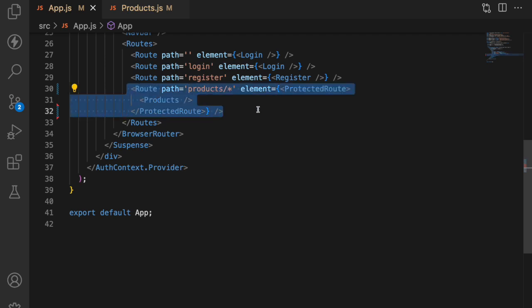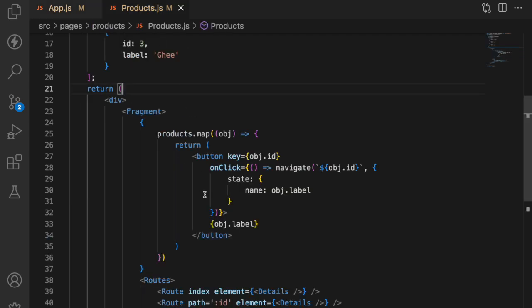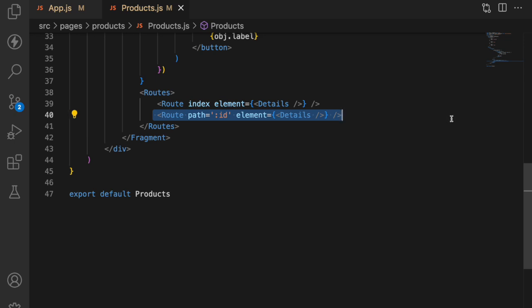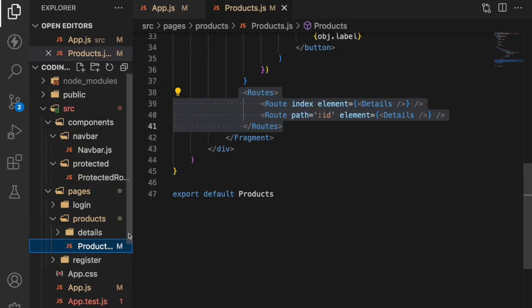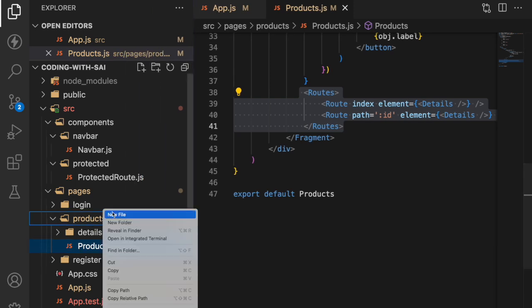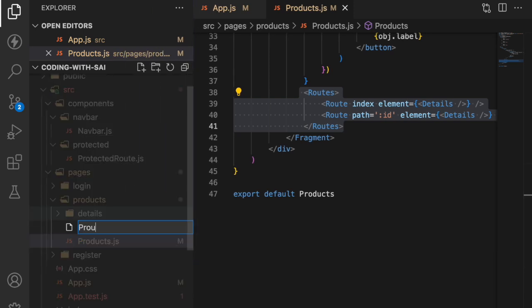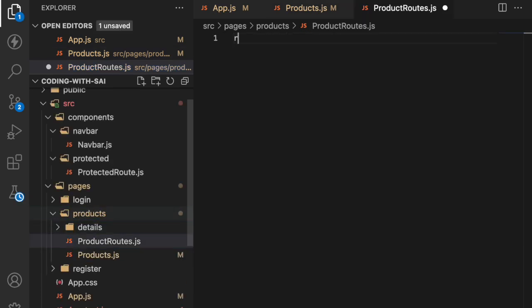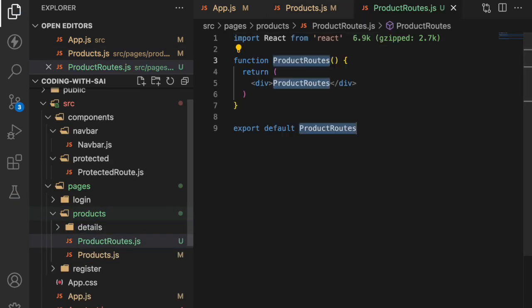In the future, if you get any other route related to products slash something, then you can go here, configure that route here, and that's done. If you want to maintain these routes as a separate component, you can do that as well. Let's go here, and what I'll do is inside this products folder, I'll make one new file called productRoutes.js and rfce. Hit enter and save this.